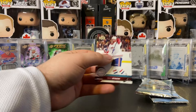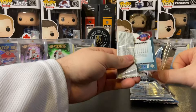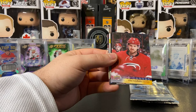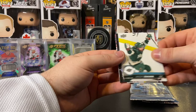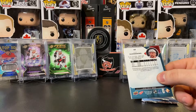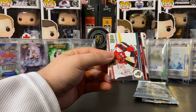Varlamov, Ekman-Larsson, Murray, and Byron. It's crazy — it's like four videos in a row where we've just pulled the best young guns you can. I guess when you're hot, you're hot. Should have one more young gun. TJ Brodie, Lucas Sedlak, Charlie Coyle, UD Canvas of Elias Lindholm. Drake Caggiula, Jason Zucker, Anthony Beauvillier, and Shea Weber. Not a bad batch of young guns to get in this video — I am definitely happy with that. I don't have Brock Boeser's young gun either. David Backes, Jonathan Toews, Zach Parise.